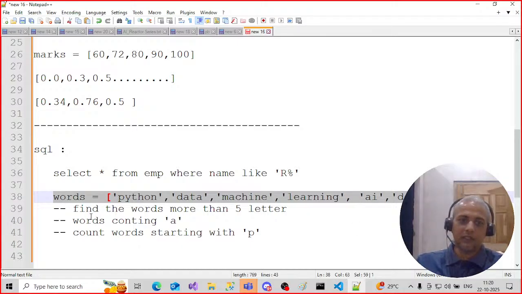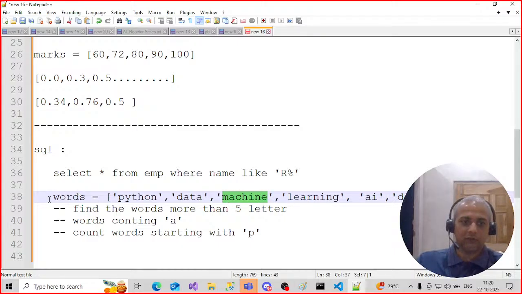First question is telling you to find the words with more than five letters. That means I will be taking each and every word, one by one, getting the length, and if that length is greater than 5, then I will put it into another list. Got it? So let us do it.